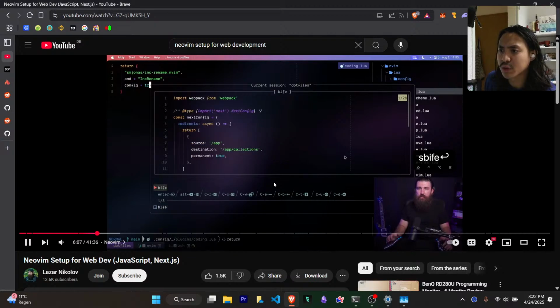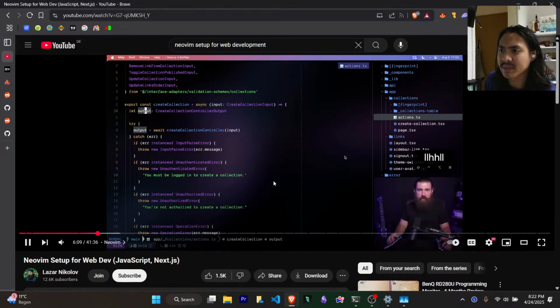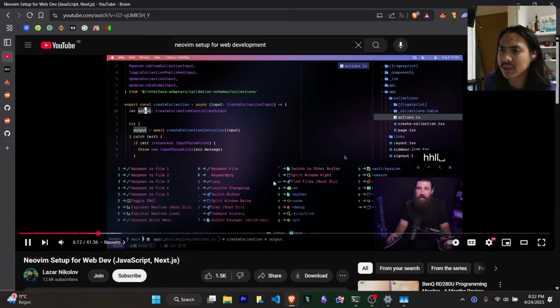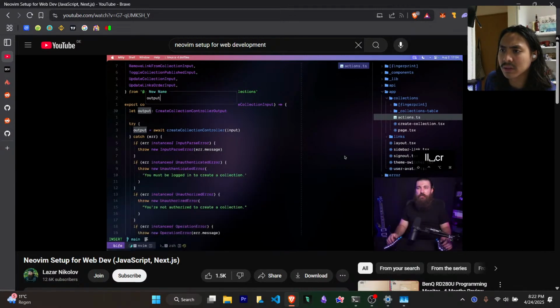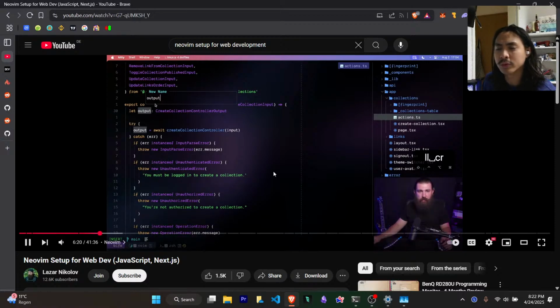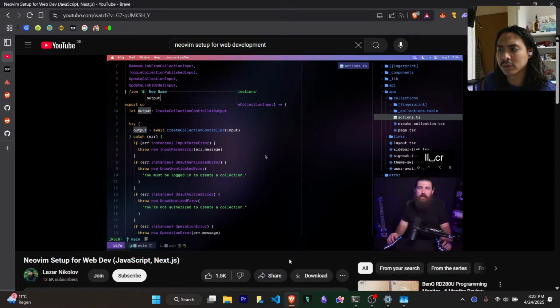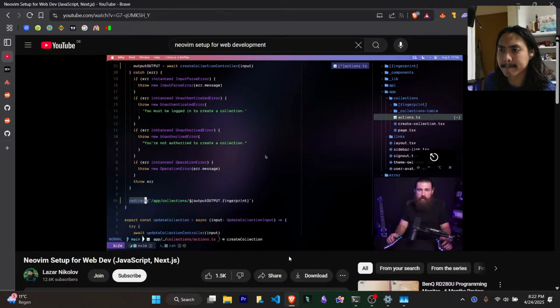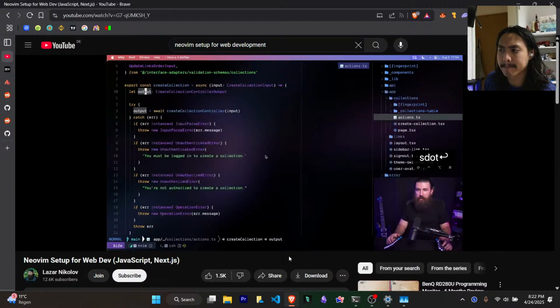I'm going to switch over to Buffet. Let's go to the output variable, and I can do space for my leader key in NeoVim, not in tmux, C for code, and R for rename. And you see this little input? That is basically inc rename. So if I rename this to output and hit enter, not just the variable name, but any usage is going to get renamed as well. Yeah, let's go back to the dotfiles.